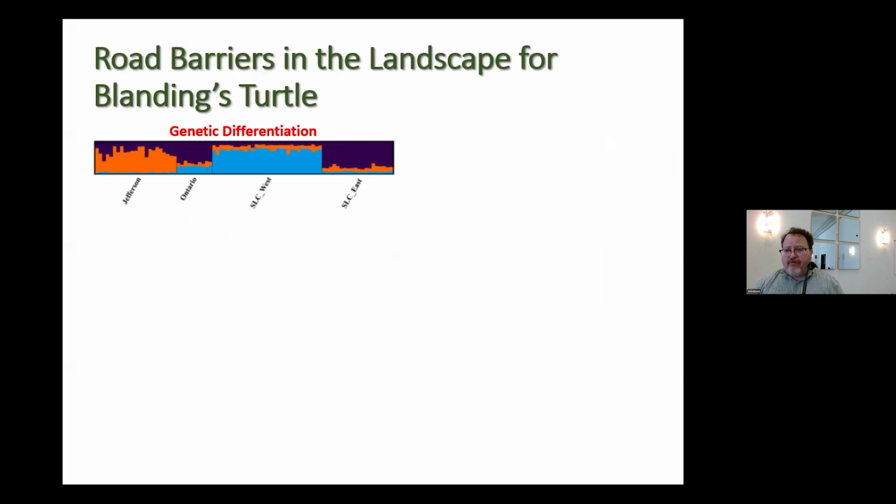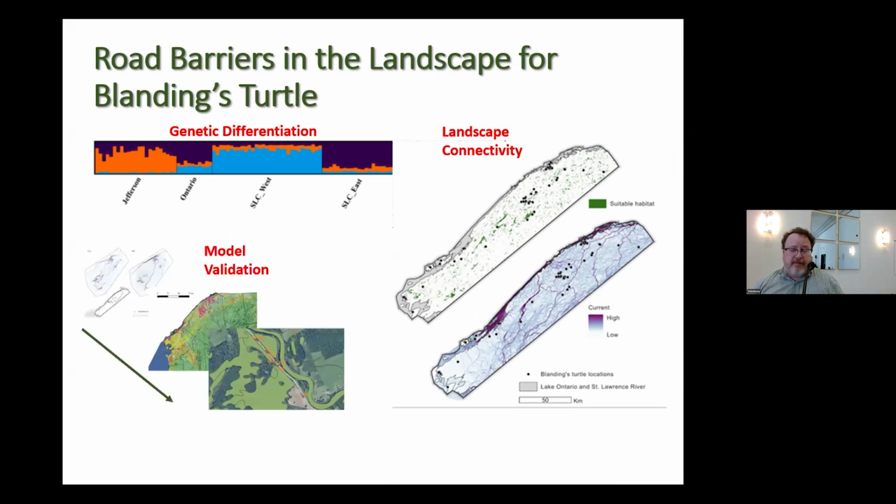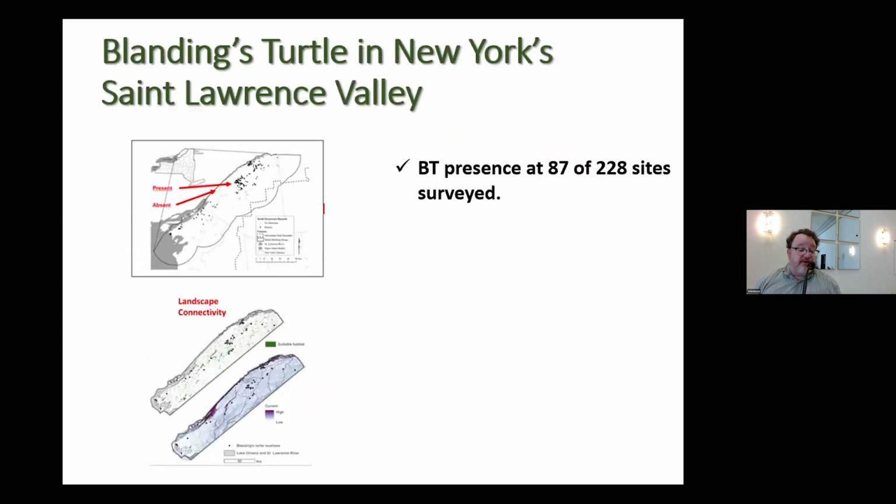We've looked more carefully, and for non-road related reasons, we've looked at genetic differentiation among different populations, and we modeled movement corridors in terms of landscape connectivity within the region where we work and where we have these Blanding's turtle populations. One of the things we noticed very clearly was that many of the records that we have as road records of turtles, either roadkill or crossing the roads, coincided with the predicted high connectivity areas or corridors. So that got us thinking we should look more closely at whether this is going to be effective for predicting those kinds of road encounter hotspots for this species.